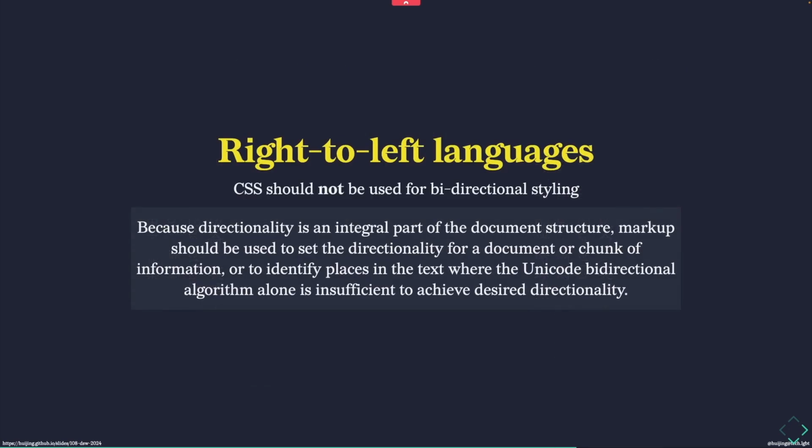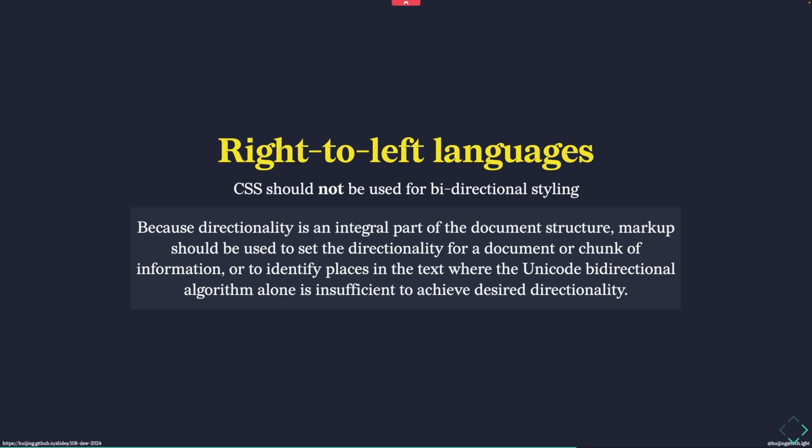Now, what about languages like Hebrew or Arabic, which are right to left though? Writing mode does not cover those. In fact, CSS should not be used for bidirectional styling. And those of you who happen to work in right to left languages and somehow have an interplay with the East Asian languages that get typeset vertically, I believe you would find quite a number of bugs simply because that combination is not tested enough.